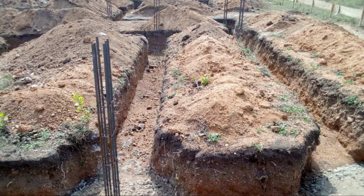That is not entirely accurate, because one bag of cement will mix about 2.5 wheelbarrows of sand, and then the stones will add up to it. So probably you end up using one bag of cement for two pillars. But to make it rich, for your building to stand the test of time, and even hurricanes, Madame Catherine, Madame Victoria, all of them, your building will stand it. You make it rich, so it will stand it. So one pillar, one bag of cement, okay? 25 pillars, it means that you are setting those.